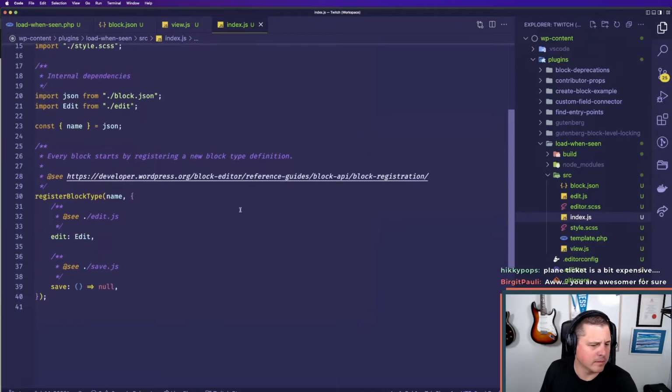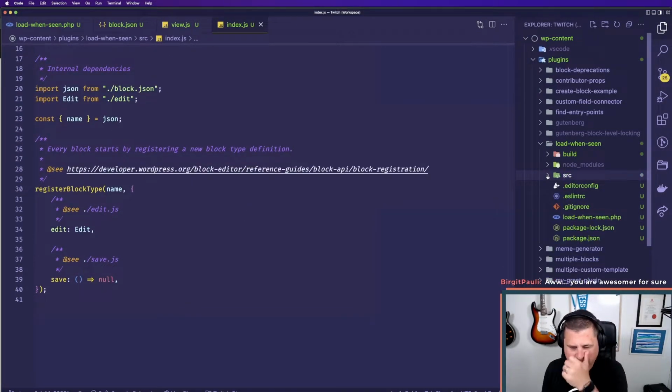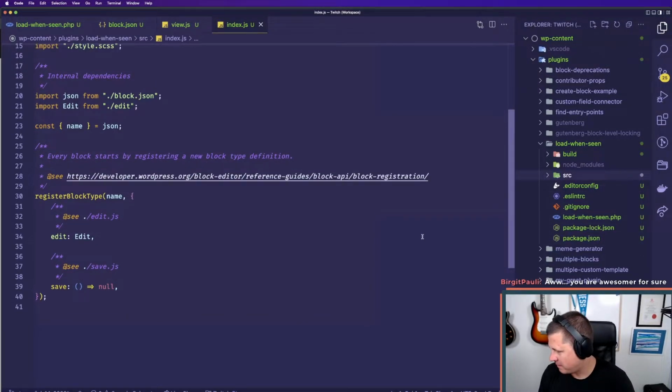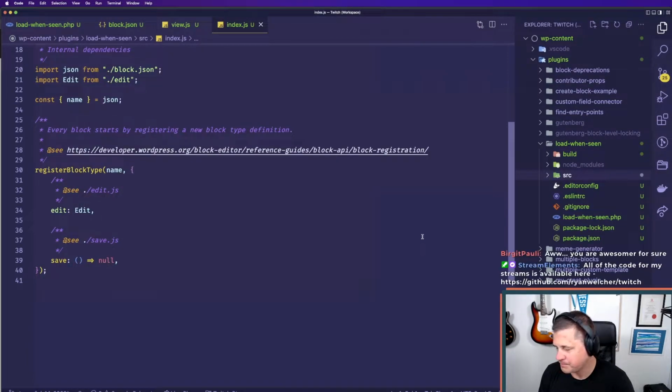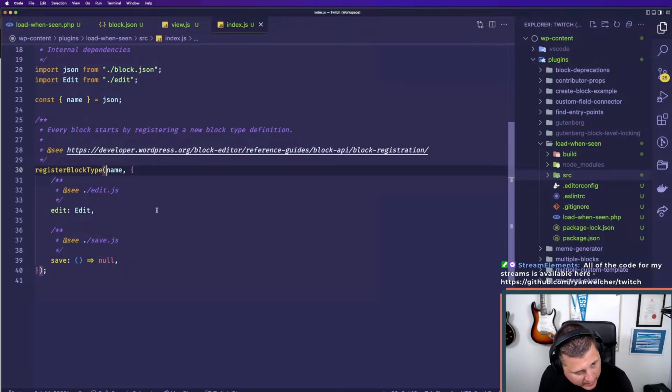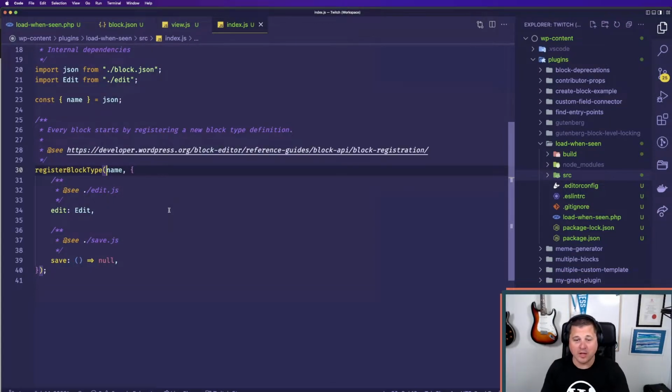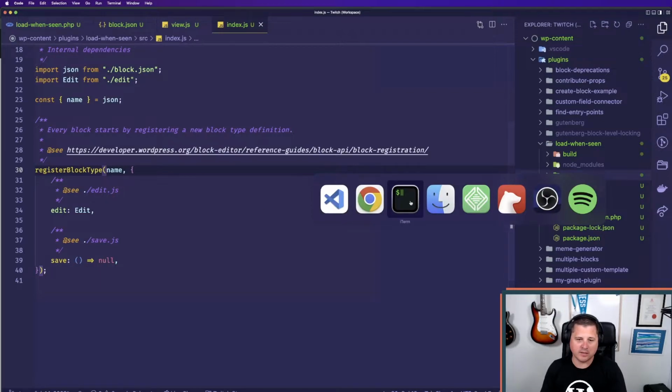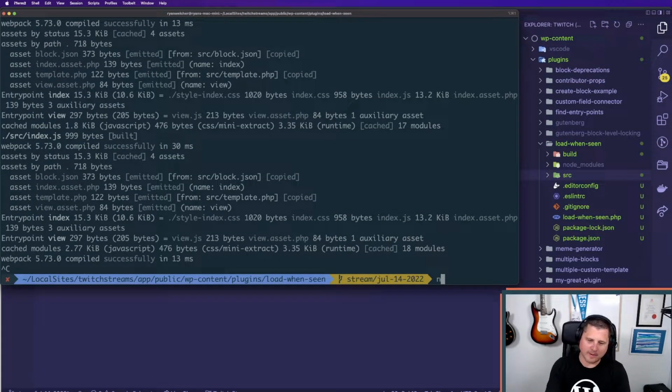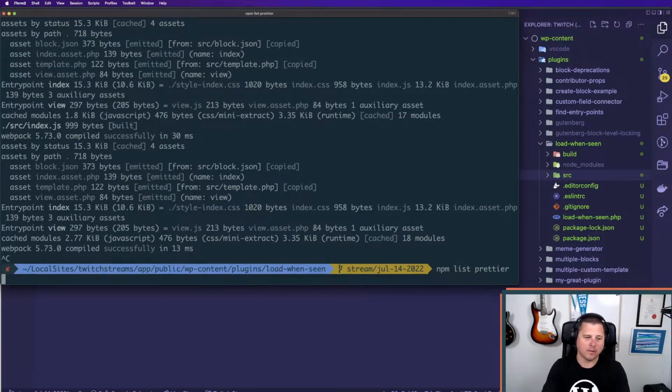Let's see. Yeah. Oh, I hate this. It's so dumb when this does this. I'm not gonna fight with this thing, but I don't know if anyone else has dealt with this. If you notice, my ESLint is wanting to remove that space in there. That's actually not correct, as it stands with the WordPress coding standards. The reason it's happening is because we use npm, we use a list prettier, we use a fork of prettier.